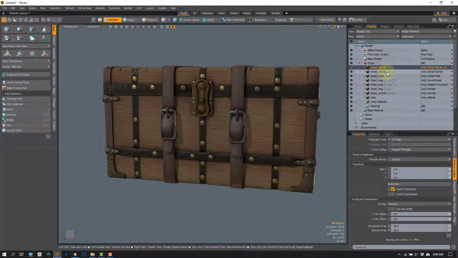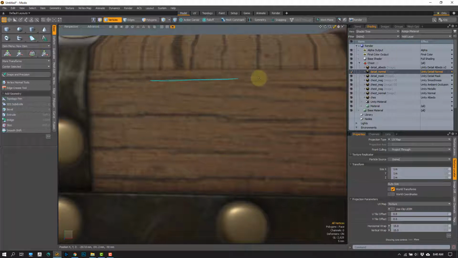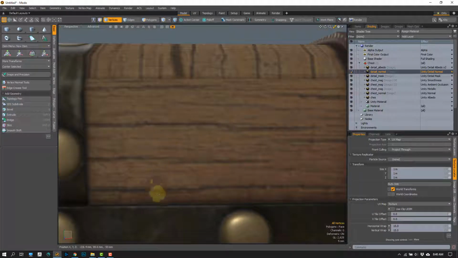These aren't detail maps that I'm going to want you guys to make in any of your projects. But if I click on the actual image itself, down here it says horizontal wrap, vertical wrap set to 15. So this is just a tileable texture of a normal map and a diffuse map that has these little striations of wood in them. You can think of this as just a little cross section of an image. Let's just pretend it's this big.